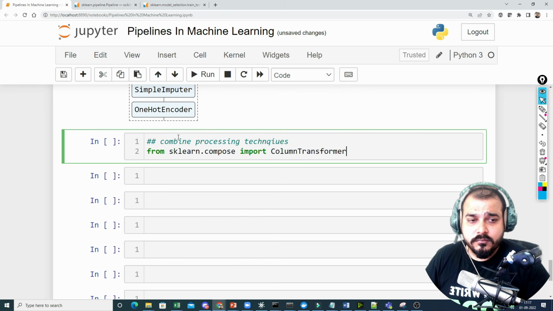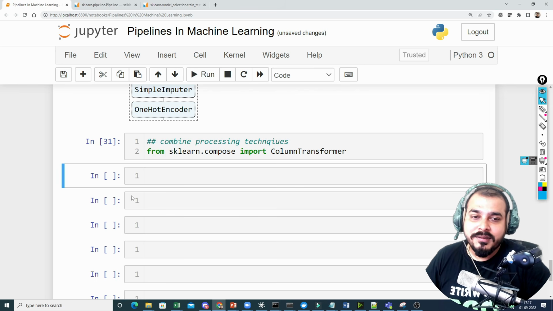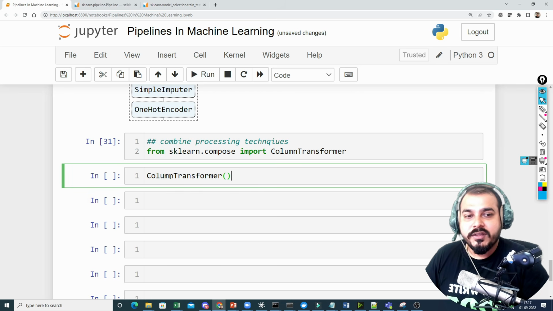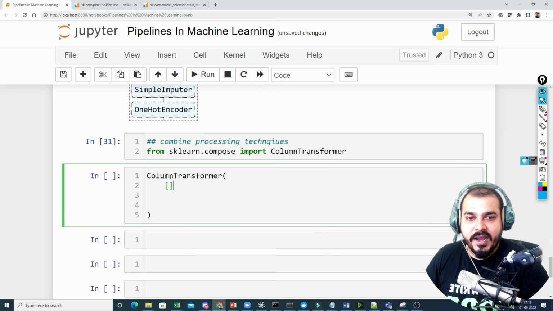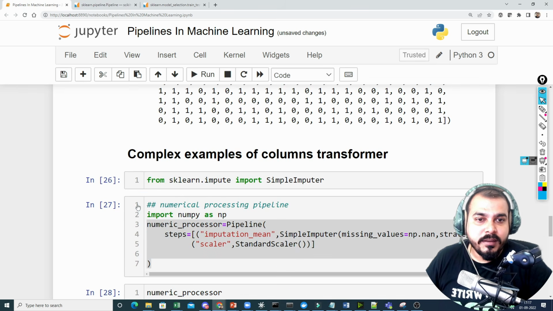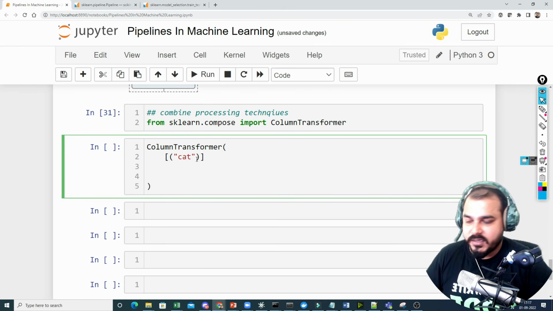Now in ColumnTransformer, one thing you have to do is initialize it. Once you initialize it, you mention all the steps that you have, in the form of new name tuples. So the first step is, let's see what the name is over here, imputation mean. Here you can give your own name.